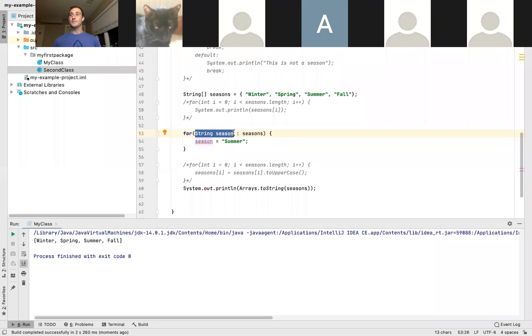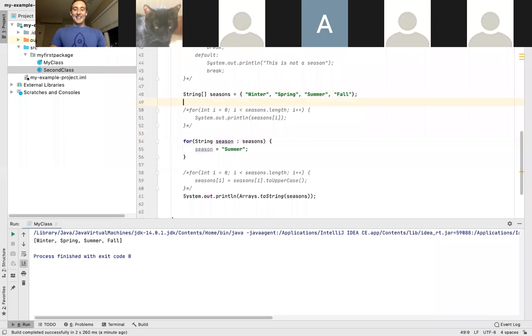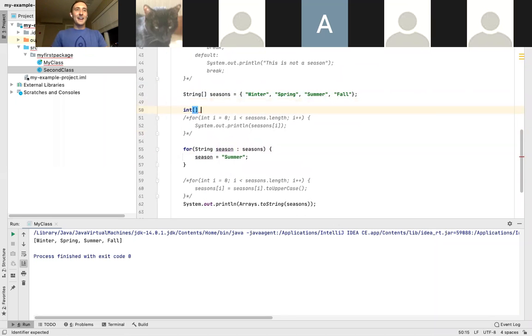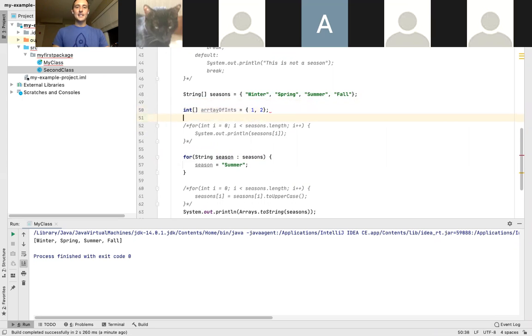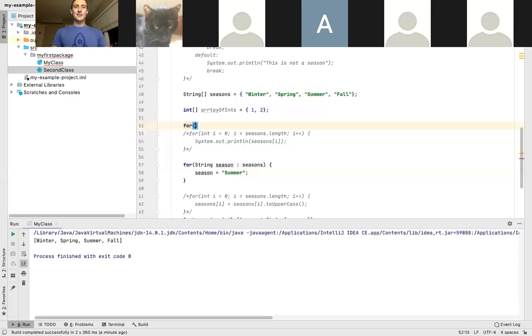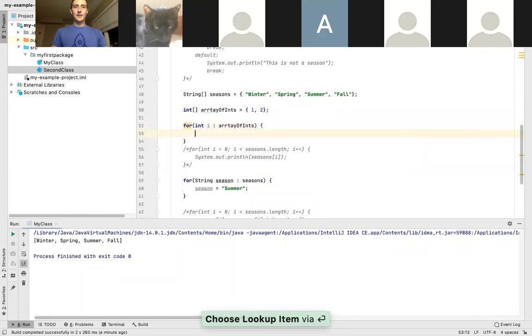So if we are using an integers array, can we modify it with a for each loop? That's a good question. You know what? Good question. I should have looked that one up. Right. Let's do 1 and 2. Let's see. That's a good question. Let's see if that might be different.